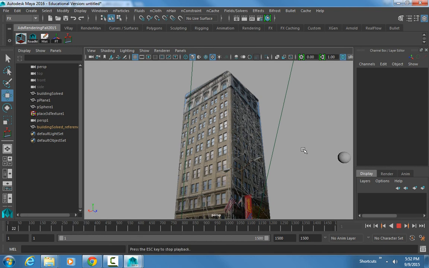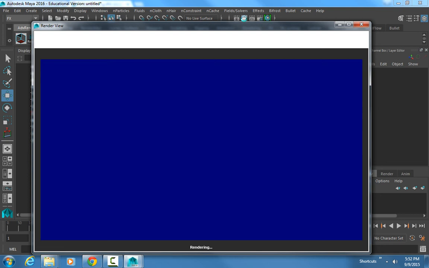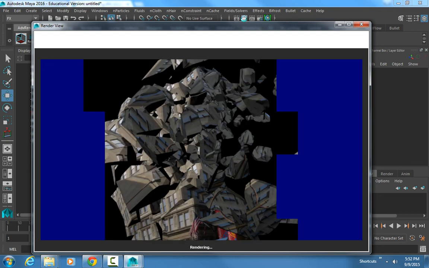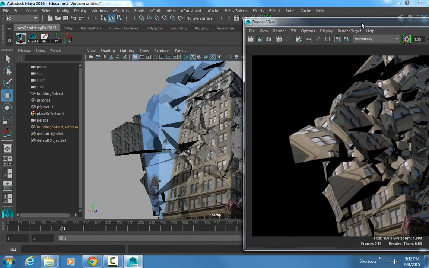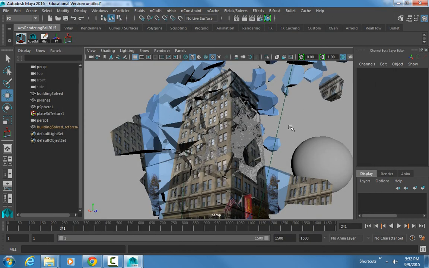Okay. So now when I hit play, it should make a texture reference. We may have to render it to see that. Yep, there we go. Okay, you can see the windows over here now, it's not doing that weird projection thing that it was doing. It actually is locking those pieces into that building. So that's one way you could do it. The other way is just lay out your UVs ahead of time, do them by sides if you wanted to, and then go from there.